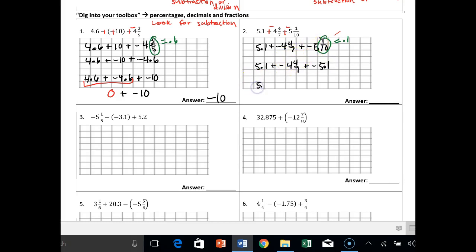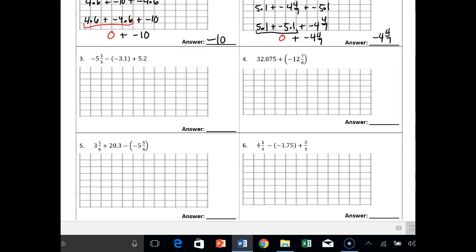Work through the problem before jumping to any conclusions about, oh, I have to find common denominators for this. Sometimes in the end, you won't even have to do that. Again, we have the additive inverse here, right? So that's 0 plus negative 4 4/7, and there you go. Negative 4 and 4/7. It's knowing when you need to use common denominators, knowing when you need to split up that fraction. It's going to be very useful for you.